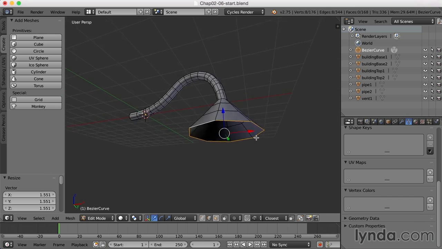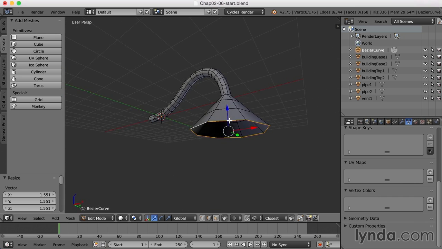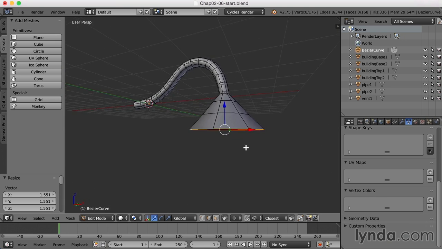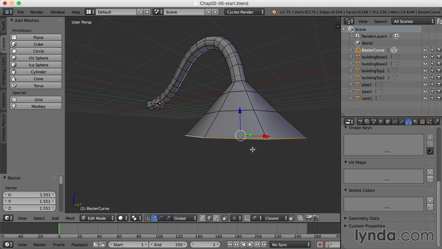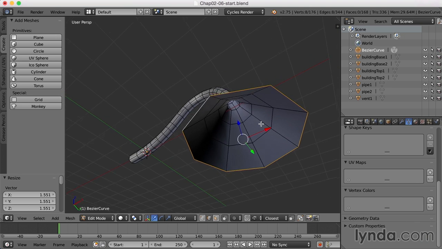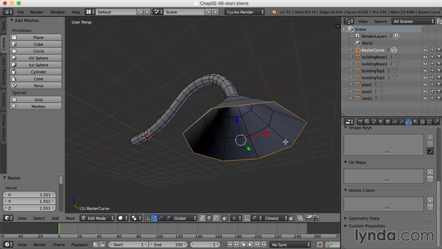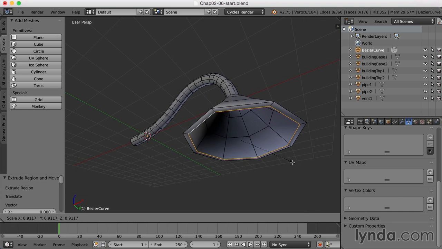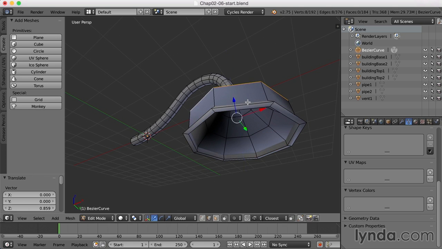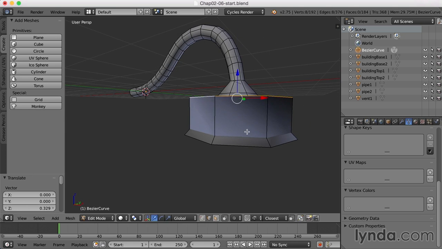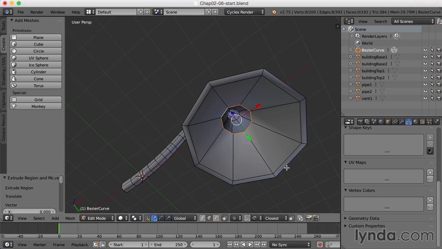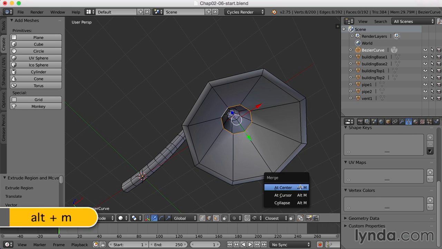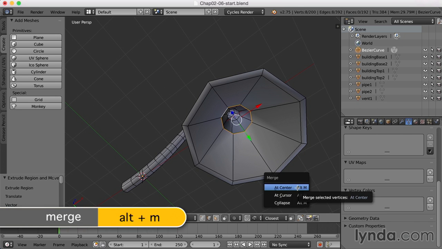And if we're going to look up into this, we're going to need polygons inside here. So let's create something that will allow us to look up into this without seeing through the back sides of the polygons. I'll just hit E and then scale in a bit and extrude again, and this time I'll just pull straight up and I'll scale in until it's on the inside of the object here. And I'll extrude one more time, and then I'll press Alt-M and merge at center.